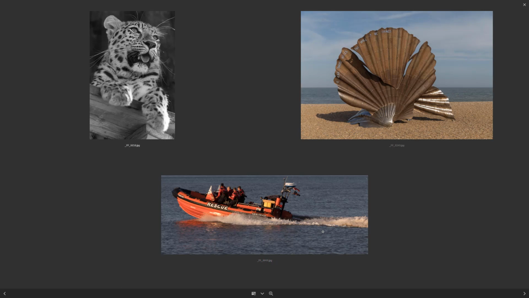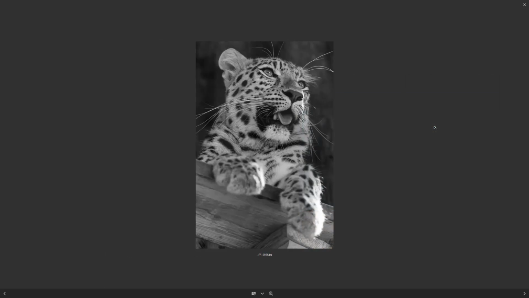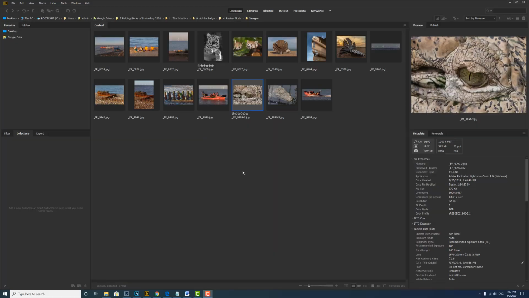Okay, we'll go around. Do I want that one, the bottom one here? Yeah, it's sharp enough, but no, I'm going to drop that out. And then I've got these two, totally different, but no, I'm going to drop that one out. I'll have a look. Okay, so I'm down to my one, which I can now give my 5-star rating, and then I can pick it up by searching to say this is a 5-star, this is a brilliant image that I want to work on. Okay, well that's it for this video.